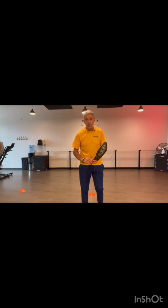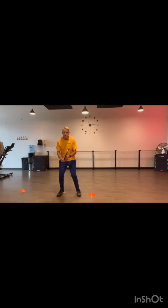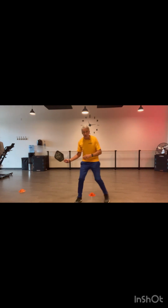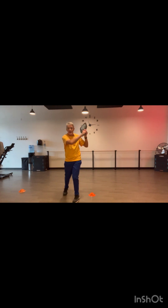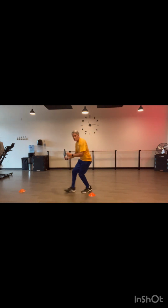So I'm going to go in front of the cone and then to the back. As I go, my paddle will always be in position to hit the ball. Prepare early. Prepare, cha-cha-cha. Then I come, I swing, and I do everything correctly. Good mechanics. So I'll go again, cha-cha-cha, a little faster.